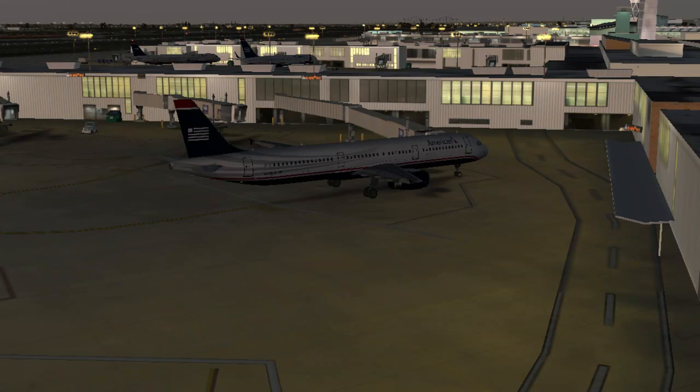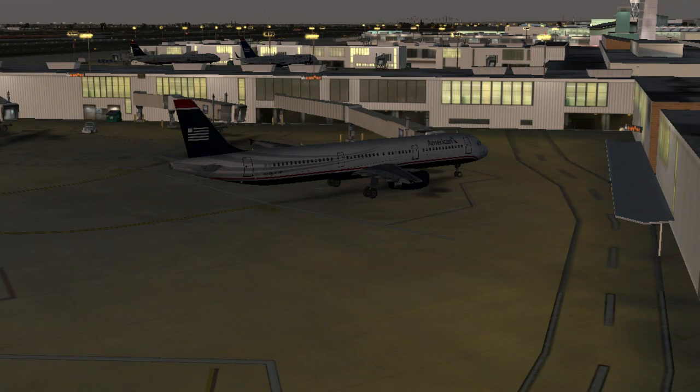Guys, it's Flight Sim Nation back here. Earlier you might have seen my epic fail in the A321 going in that Spirit Airlines flight. Well, I'm back in the A321, this time doing something a little bit different. As you can see, we're in the US Airways plane, but it's not really. It's the US Airways Heritage colors from American.